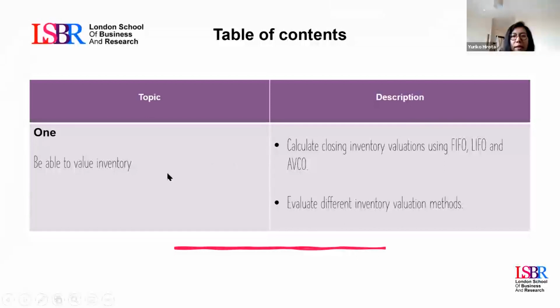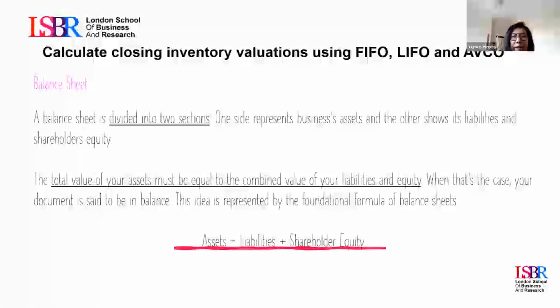But now to start this topic, we are going to discuss, first of all, if I see a balance sheet, where the inventory is. So your assets. Exactly, in the assets, right. So do you remember what the balance sheet is? It's just assets versus liabilities. Yes, a balance sheet is a financial statement. Don't forget that. It's a financial statement that shows the financial position of the company. It means what are the rights that the company has, what are the obligations, and what is the money that the partners invested in the company.